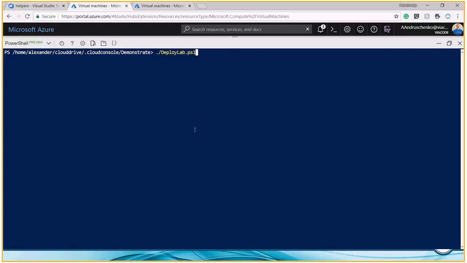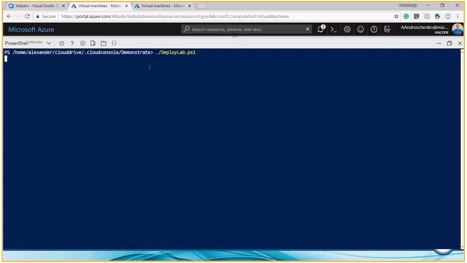So here I have a Cloud Shell, and I have the same deployment script uploaded. If I run this script without any parameters, it will deploy the minimal possible configuration that we use for development. If I need more complex environment, I need to specify some parameters, and it will do complex deployment.